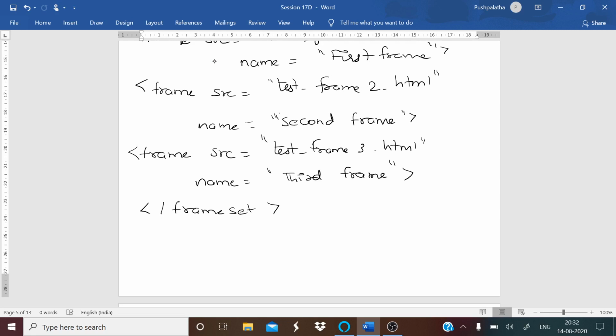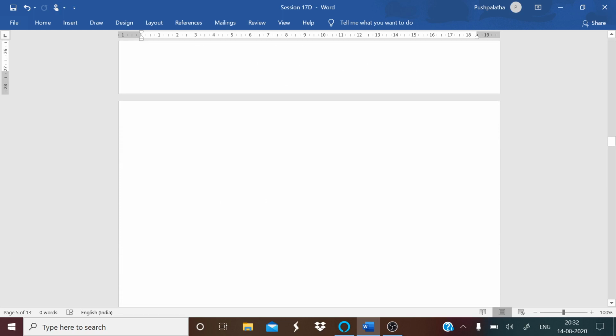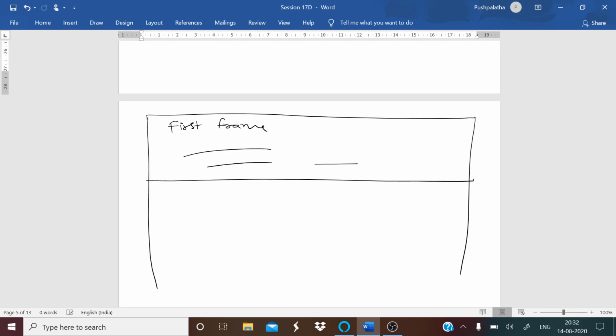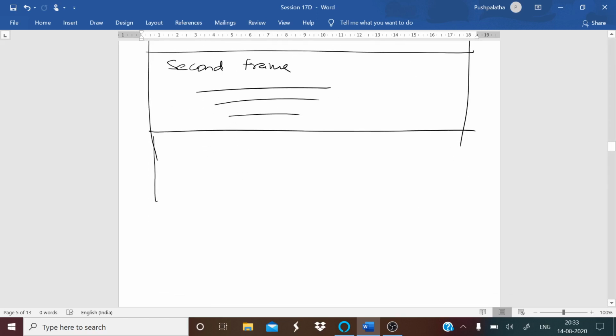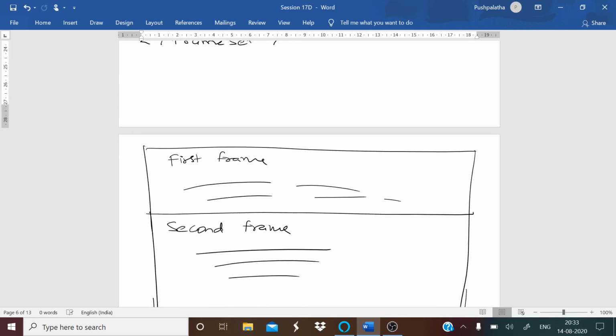Okay, this completes this. Now again, the same way, three different files, and it creates three horizontal frames with the contents of the respective files, that is test frame 1, test frame 2, test frame 3. Now how does this look? You have here three. This is your horizontal first frame, and you have the matter here, and then the second frame, and you have the matter, and then again the third frame.